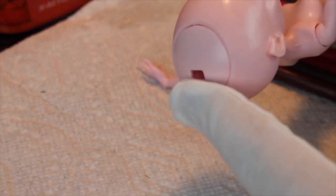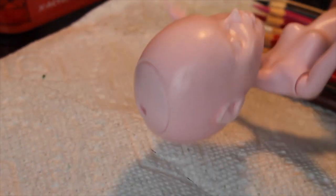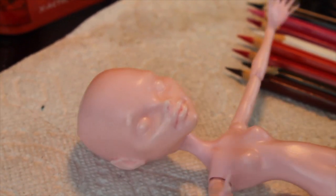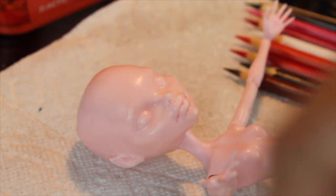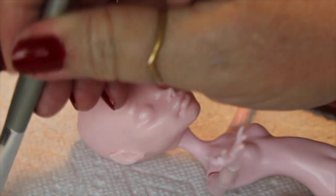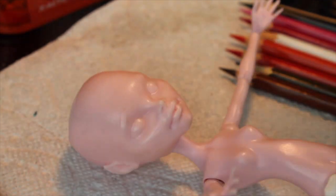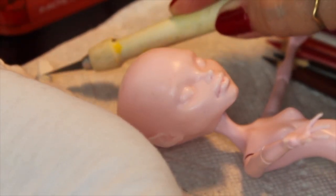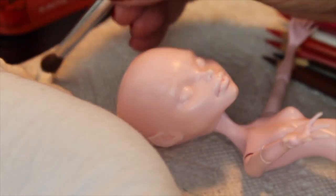Here's our doll, and there's the hole, like I said, where the wig will go once we finish that. And I've already put down about 3 coats of Liquitex Matte Medium, and this prepares the face to receive the acrylic paint or watercolor pencils or these pastel chalks that I use. And I'm putting a little bit of that white pastel chalk on her face, too, to try to get that white makeup look a little bit more.